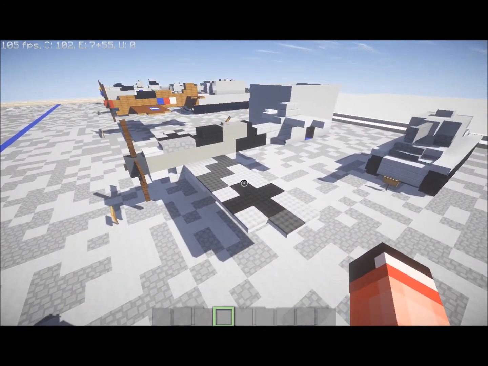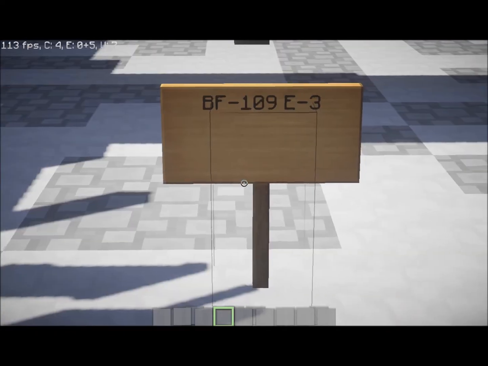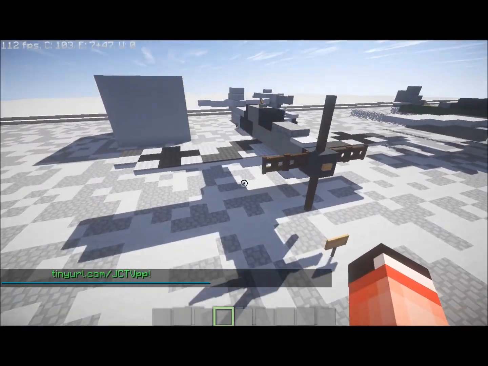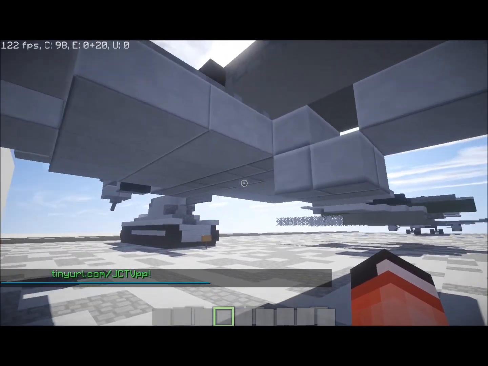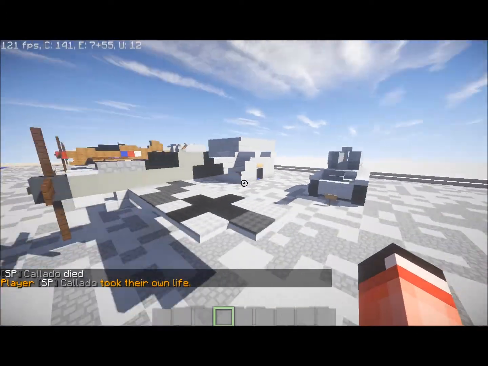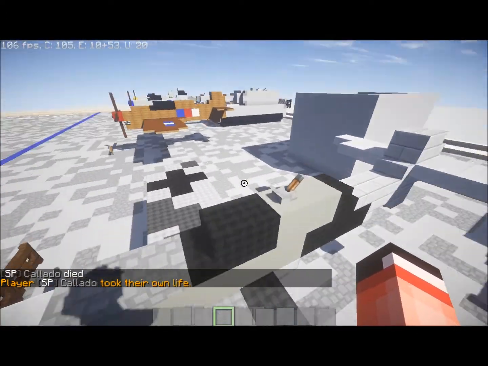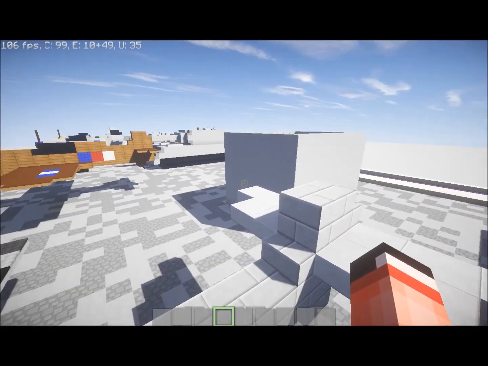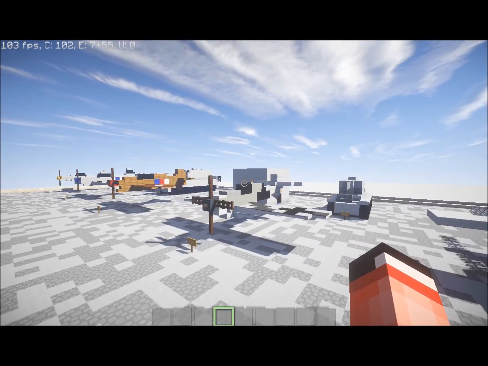Right here is the first German aircraft. This is probably my favorite German-made aircraft. This is the Bf-109E3. Yep. I believe this variant has like a slight tiny bomb, but I tried doing that and it just didn't look very good, so I just left it at that. This version also has a string connecting to the tail. I forget what that was for.